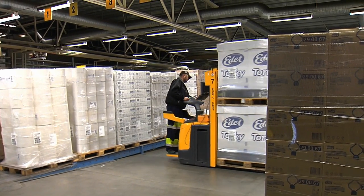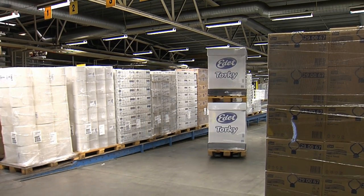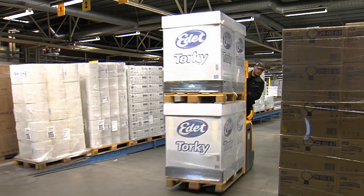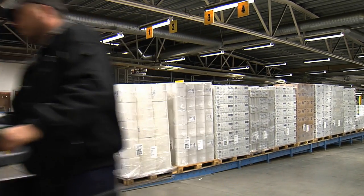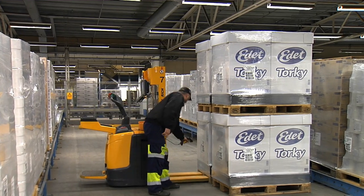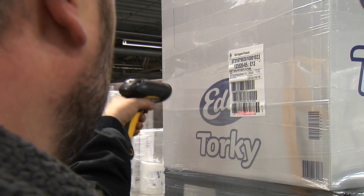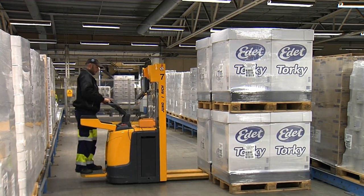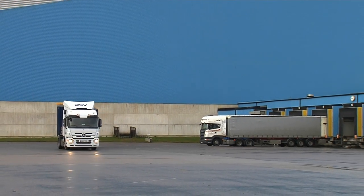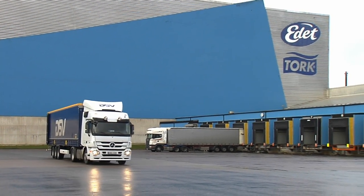At the same time, warehouse shippers prepare the products for loading. With a GS1 logistics label in place, the shipment's path from origin to destination will be tracked, even when the shipment is combined with others. The cargo is scanned to ensure proper loading and a status message is sent to DSV, and the truck is soon on its way to the port.